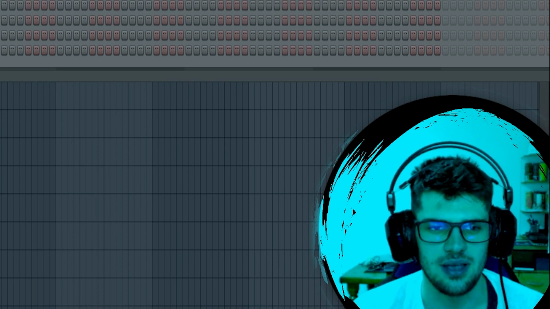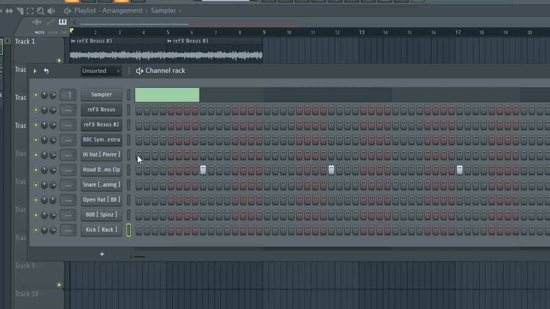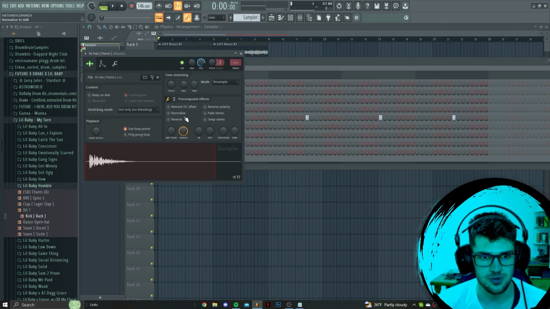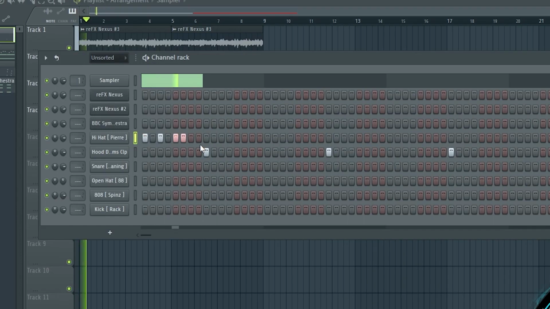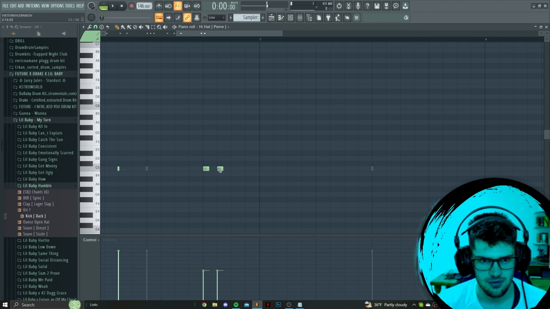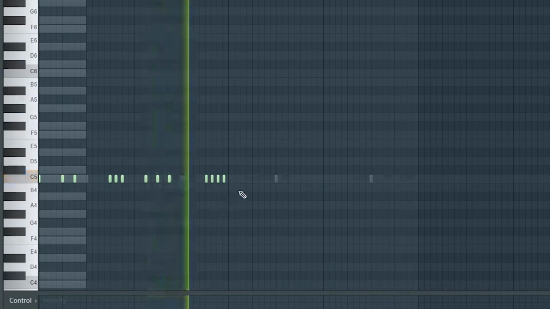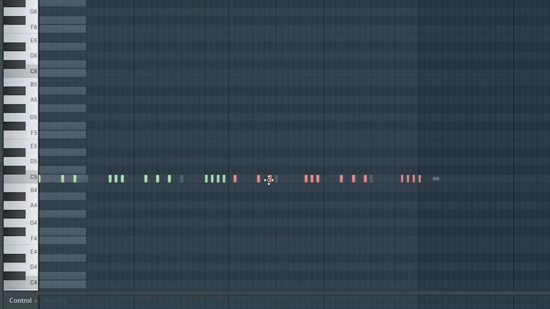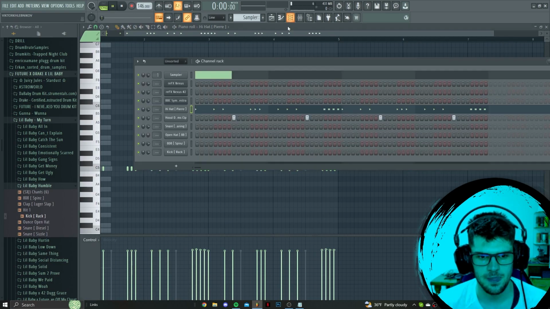Now, when you are making beats like Lil Baby, you can just leave some space to make a little bounce, something like this. Oh, sorry, not like this. Something like this, just make it a little bouncy here, and that's it for the hi-hats, just to make it bounce. Maybe something like this, very easy, very simple.